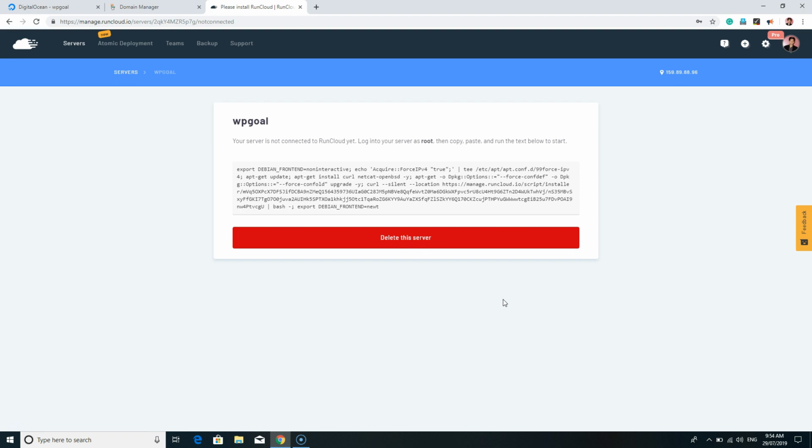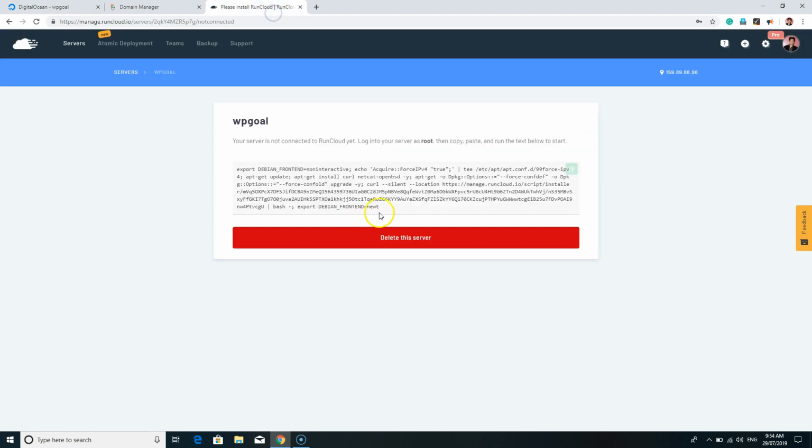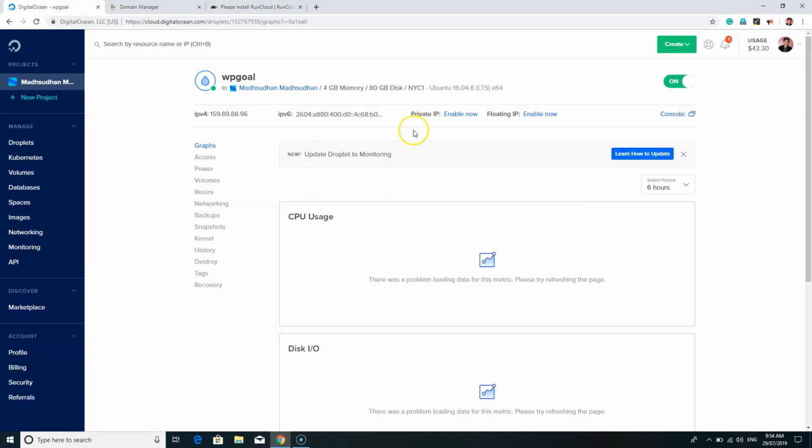We will be running this command in a terminal or a console. You can use the DigitalOcean console, but I don't recommend this one because after copying this whole code, it does not paste the whole code in the console, leading to building errors. Instead, I'm going to show you how to use Putty software, which is open source on Windows, to connect DigitalOcean to RunCloud. If you are using Mac OS, then you can check out the link in the description below to get to the article where I have shown everything from start to end, including Windows and Mac OS.